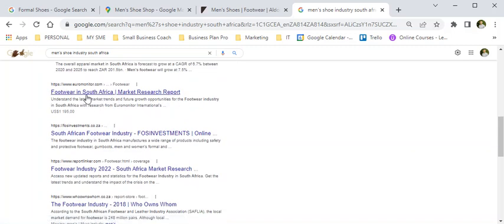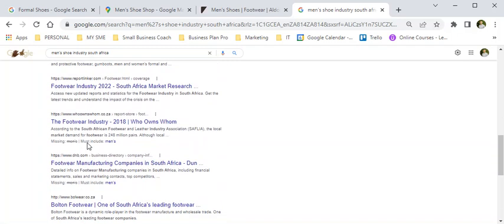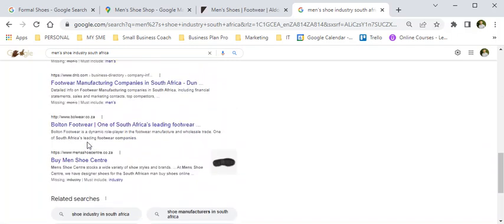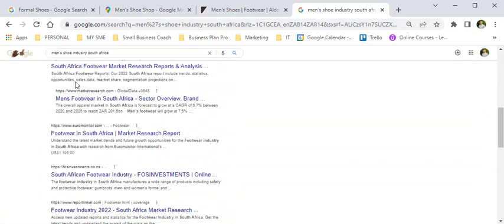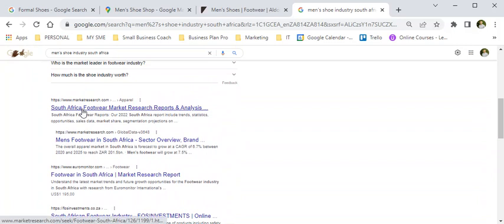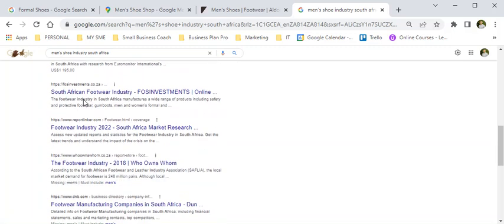So there's a lot of areas where you can go and do a bit of research on what's happening in the industry. These brands, if I'm correct, sell their data for a certain amount, and then you can read up about it. We're predominantly looking for a free tool because we don't really want to pay at this stage for the market research. So I suggest, if they ask you for money, try to find another way of looking at it, or try to find something else where you can get some proper data.